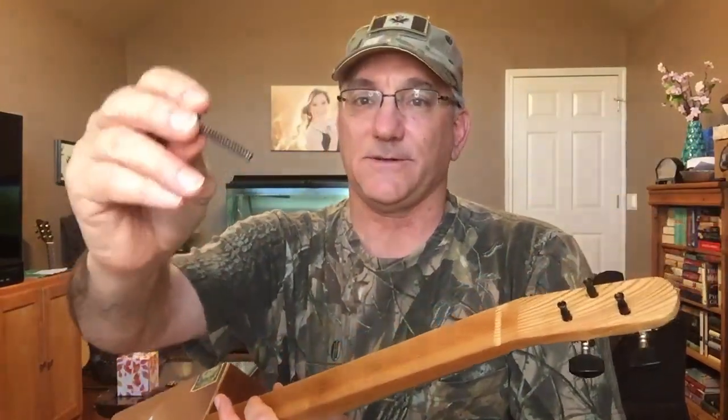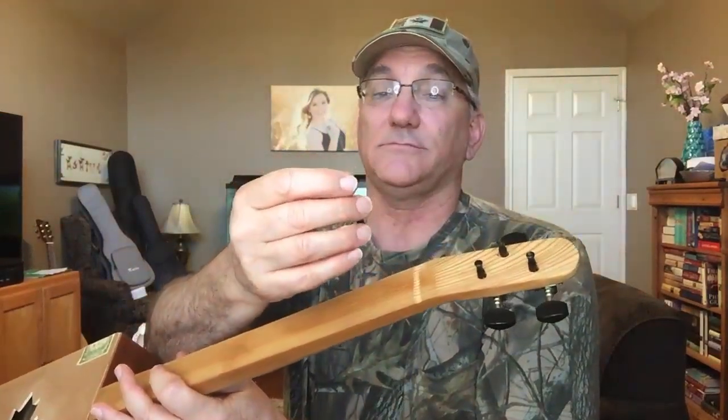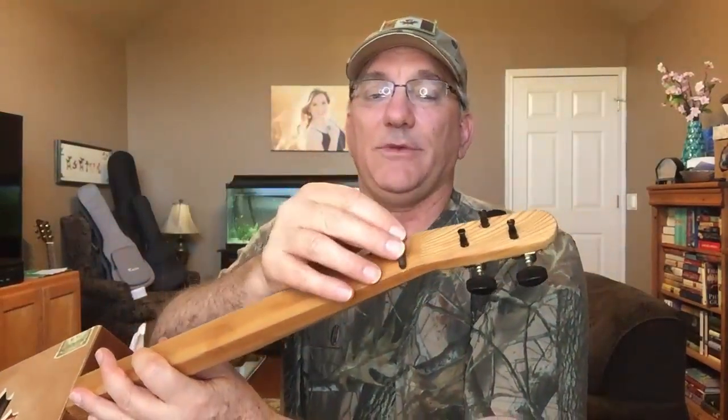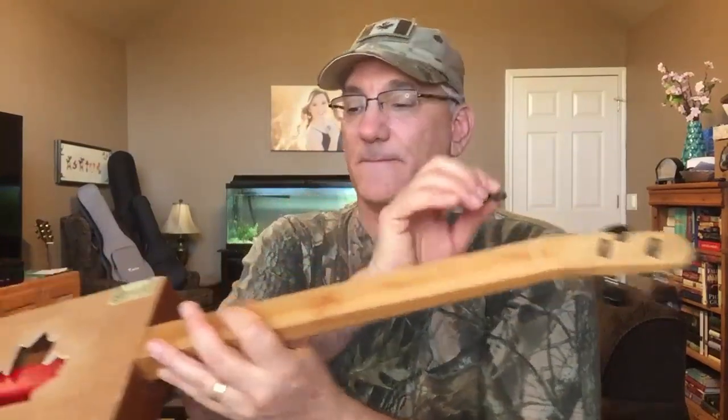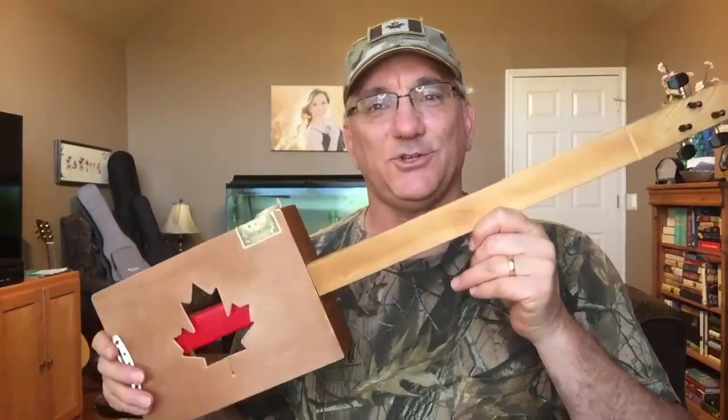I have this bolt that I'll be using, I'm sorry, it's a screw rather, that I'll be using as the nut. And I'm going to be using these acoustic strings. I'll be using the high strings to tune this one up. I think I'll do it GDG. So I'll get it tuned up and come right back.